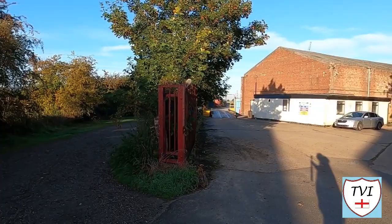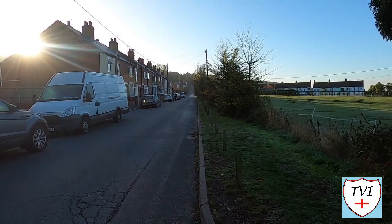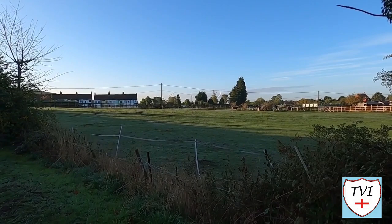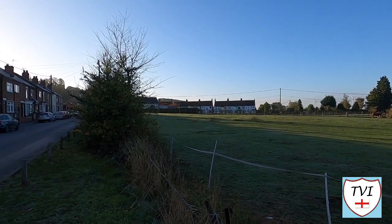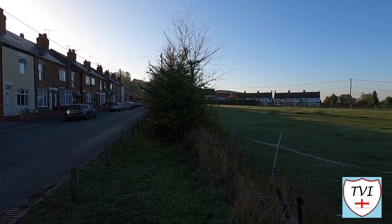And the other way, this road runs into the village proper, past a very nice, interesting row of houses called the Old Row, which is that row there, the white cottages you can see. So I'm going to drive into Burton-upon-Stather proper now to start the main walk up this road with the camera on the dash. Hopefully I'll catch the Old Row a bit better than from this distance on the way.